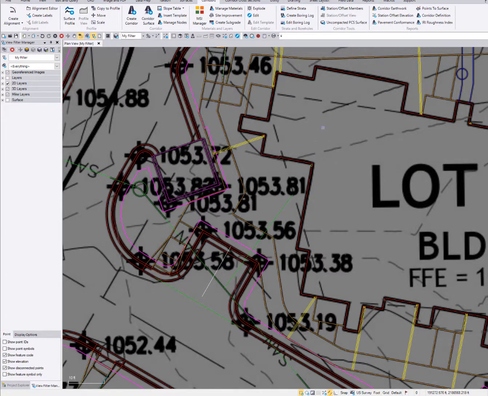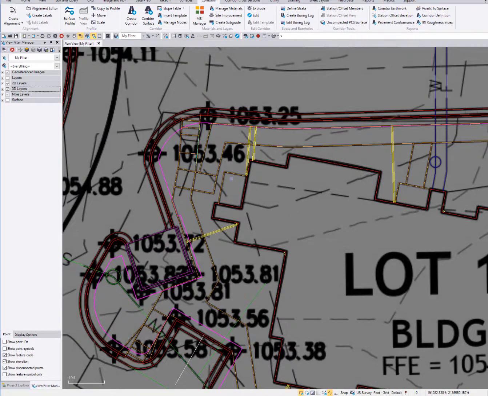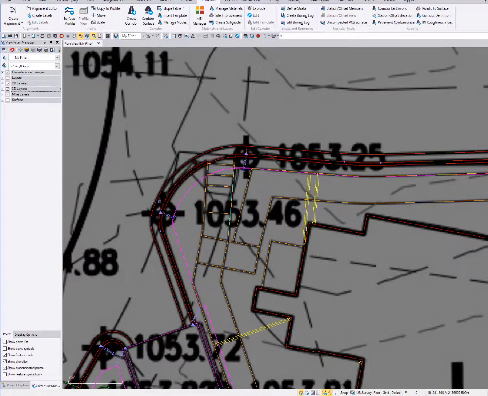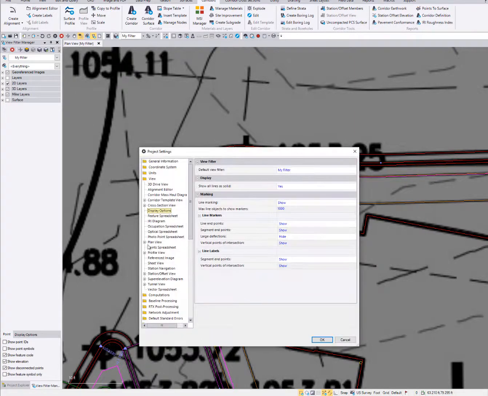Now, I would use this for building data, or if somebody said, hey, take a look at this, I don't like this. So the first thing I want to do is come down here and toggle line marking, and what that's going to do is turn on the elevations. Now, line marking can be changed in the settings with what you want to see in view display options. You can kind of run through and change these if you want.